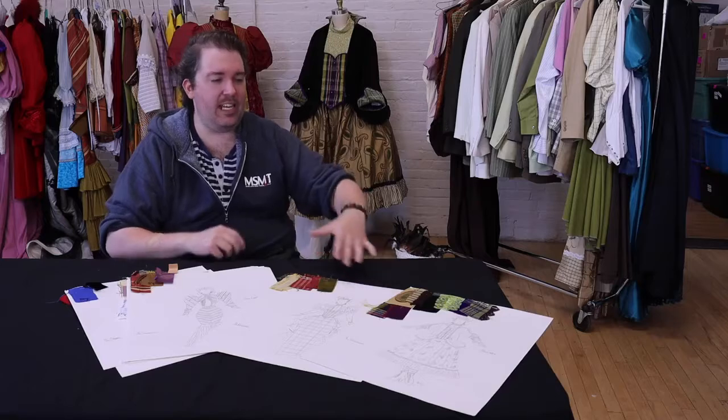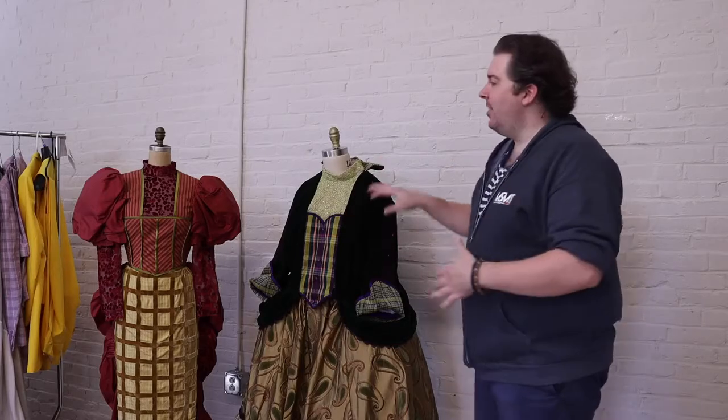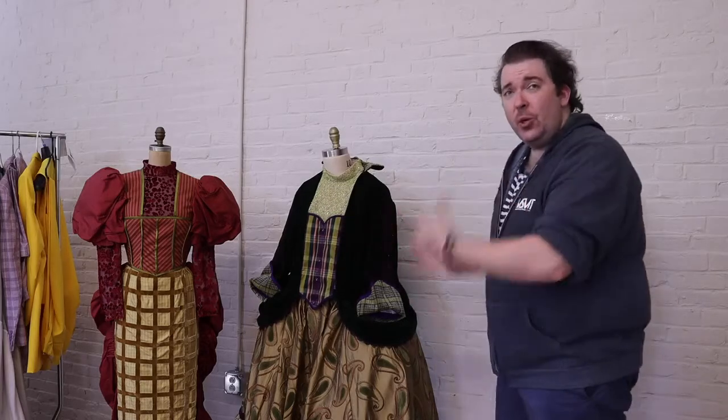I will find one fabric that I'm in love with for a certain look. In this case, there's this beautiful plaid dupioni silk that had these rich eggplants and kind of avocado green and really beautiful colors. And then I go from there — I look at all of those colors and say, how can I build on this? How can I make this into a complete look? So I had the silk, I found a velvet that was similar, I found other fabrics in that same world and color palette, and kind of built the garments around this one fabric. So these are pieces from Mary Poppins — this is Mrs. Corey and Fanny Corey, one of her daughters. And this is the fabric I was talking about where this little tiny piece of silk inspired the whole garment.